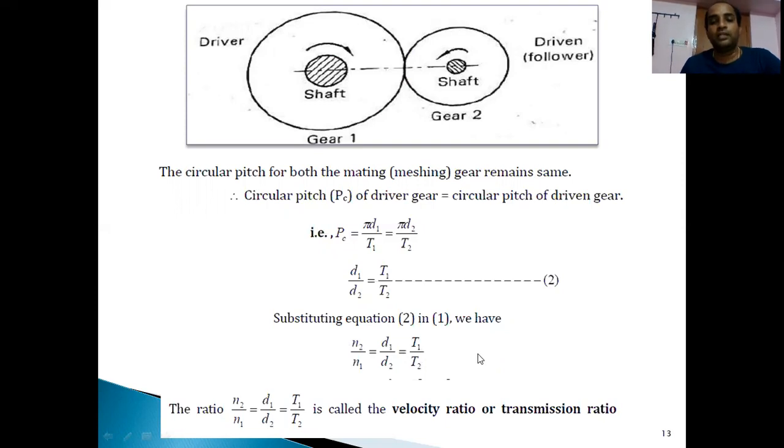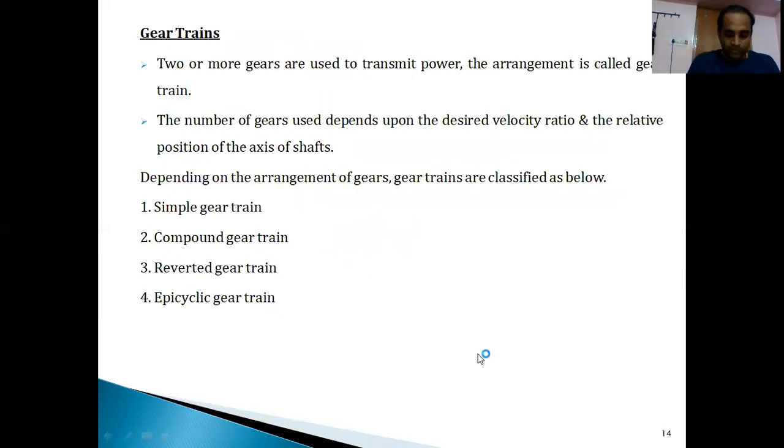Now, next, why are we required to discuss the gear trains? So what are these gear trains? We have seen individually that we are using the spur gear, helical gear, bevel gear, but these gears may not be only one or two; their number may increase depending upon the applications also. So if we are using two or more gears to transmit the power from one end to another end, then those types of gear assemblies we call gear trains, or the arrangement is known as a gear train.